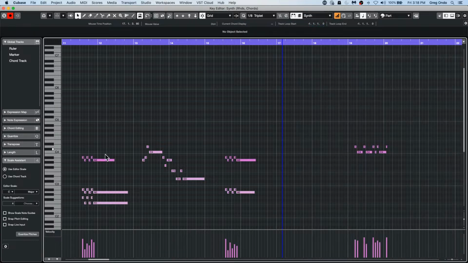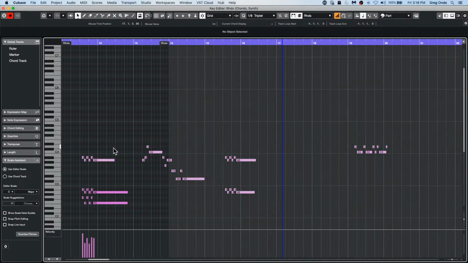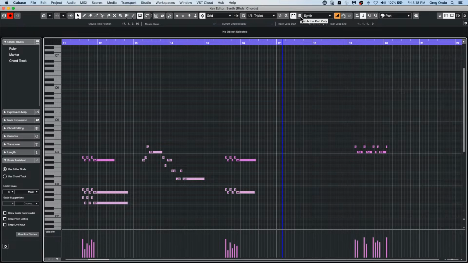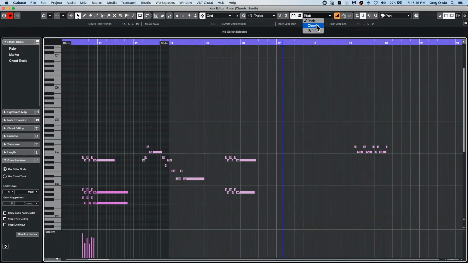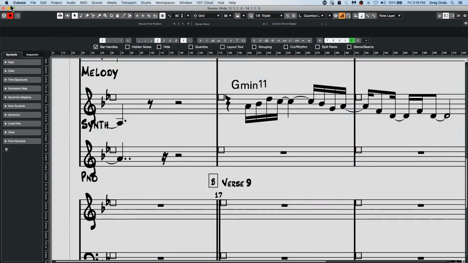If I choose the synth part, we can see the synth part overlap between the two. You can pick and choose right here, and there's a key command you can set up to go to the next part. Even though they are the same color, you can see the distinction, because the other colors get faded out. Editing the active part only also means you don't accidentally move the other notes. Notes underneath maintain their color, and the other ones show those colors faded. Let me know if that makes sense for you.